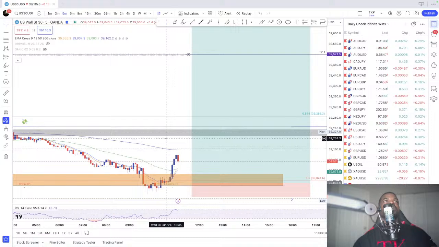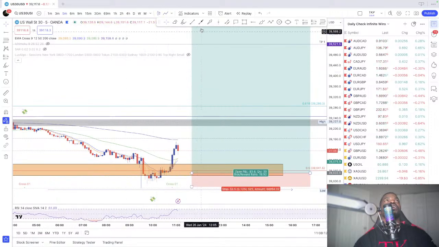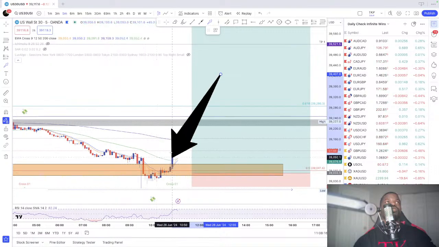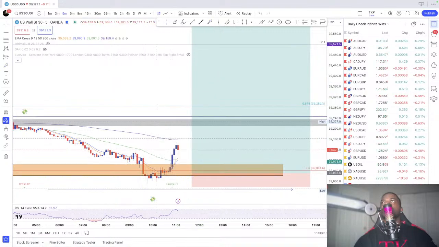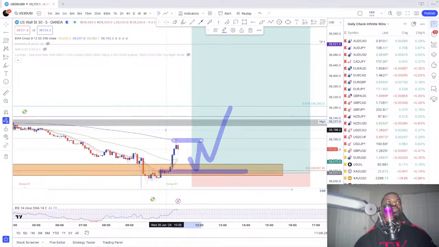But from here, I'm already in this trade. Like I said, we do have a double bottom right here on the 5 minute. Let's see if we get a rejection right here for price to pull back towards this level. All right, if we hit it, and price stays above this level, that means we will create a high that's higher than this one.